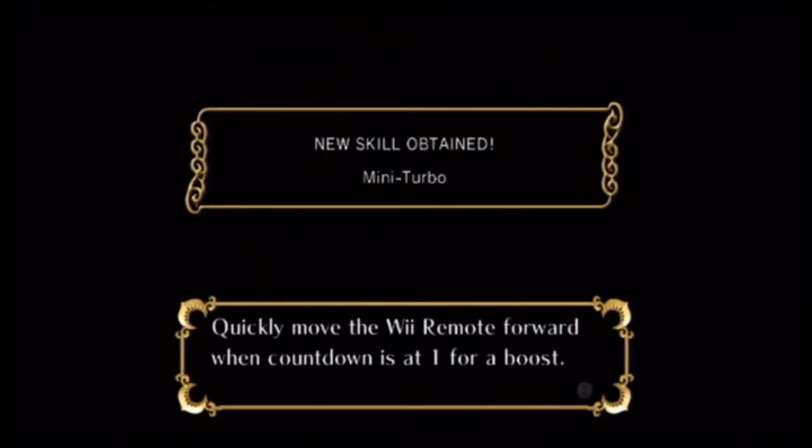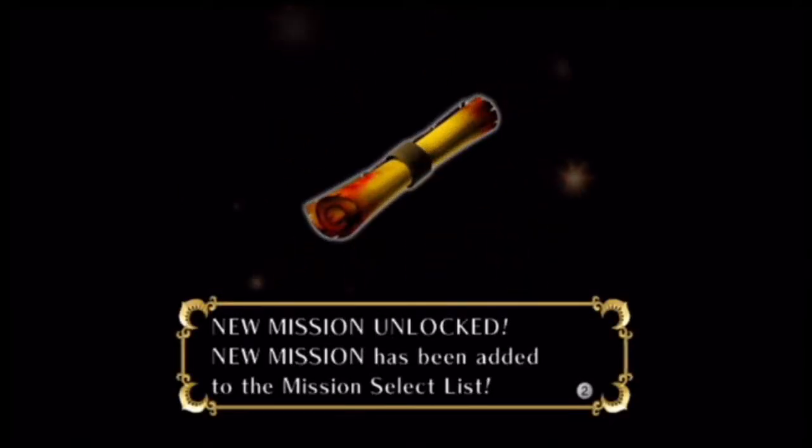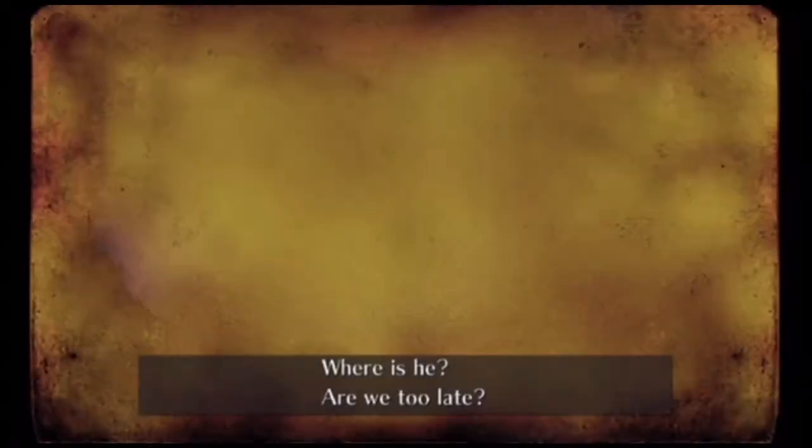So we have the mini turbo: quickly move the Wii remote forward when the countdown is at 1, and you'll get yourselves a boost. It's kind of like how it does in Mario Kart, where if you manage to hold the accelerate button at the right time when it gets to 1, you're able to get a very good start of the actual points, so you know.